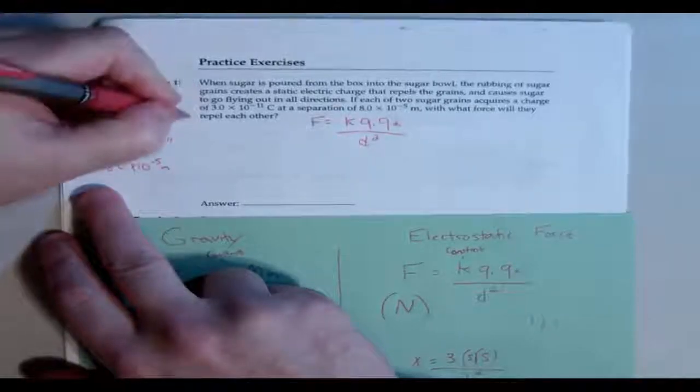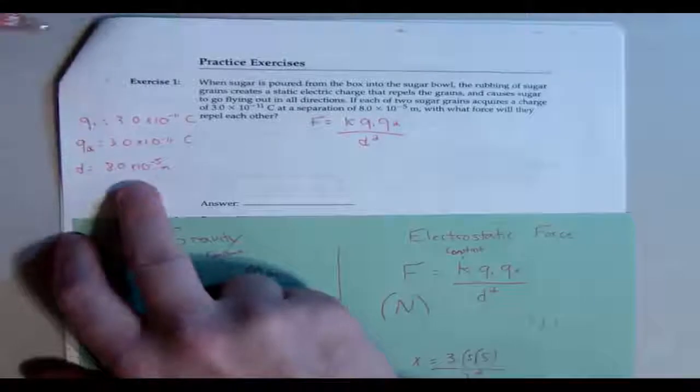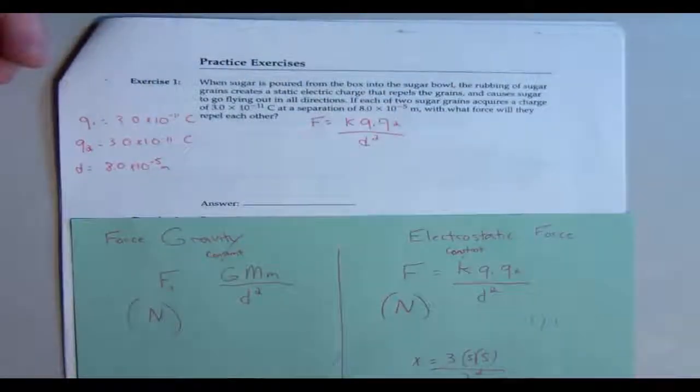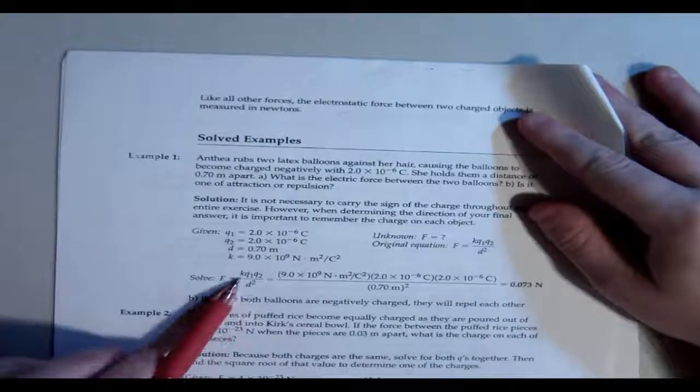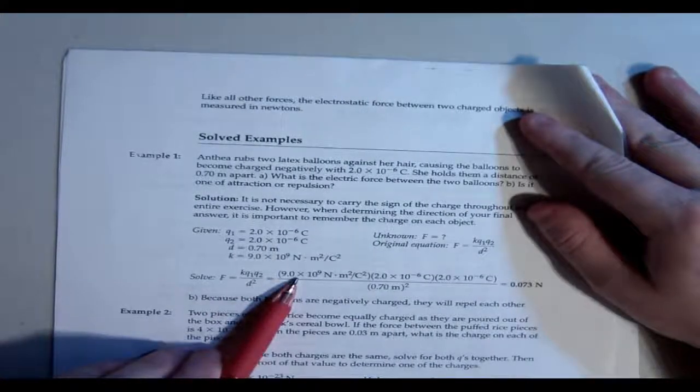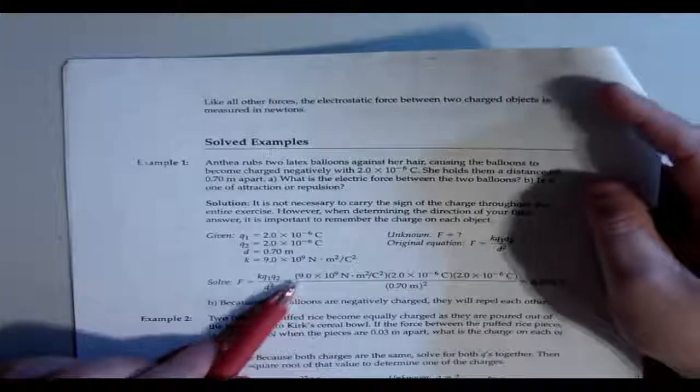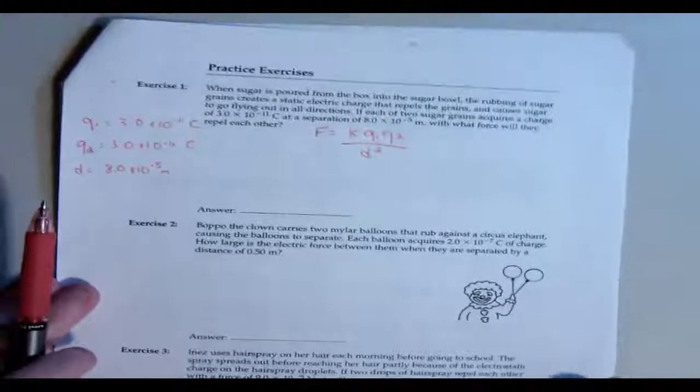Okay, coulombs. That means it's very small, which makes sense because they're grains of cereal and they're probably pretty close together. We don't need K because K is just the constant, right? So that's always going to be the same. As an FYI, if you need to know the constant, I'm going to write it anyways, but just go back and look. So you know K is here. Here's our constant, right? I think they rounded it. I'm not going to round it in my answer, but if you want to round it, that's fine.